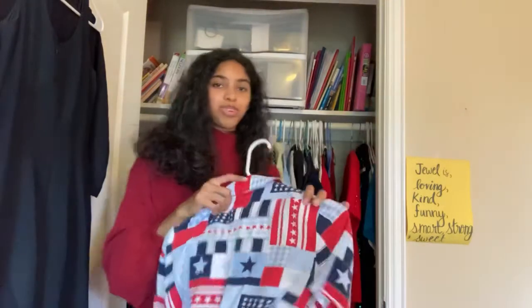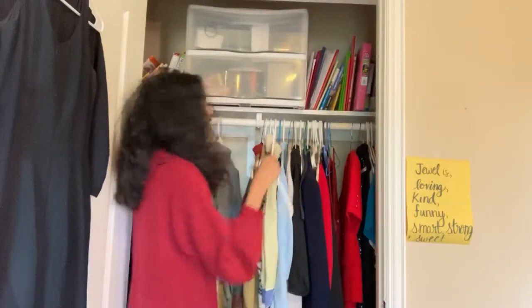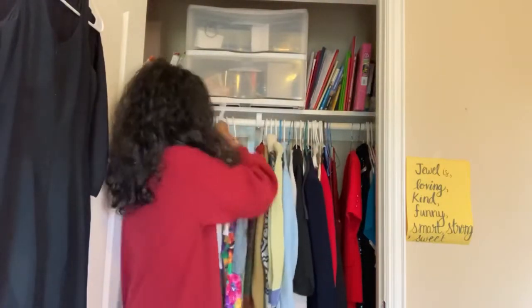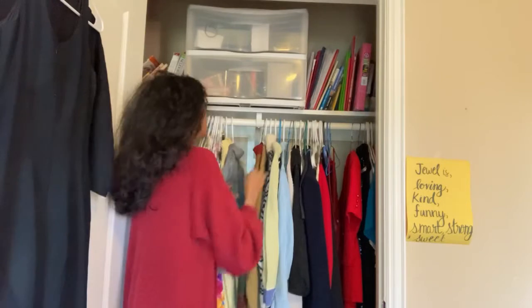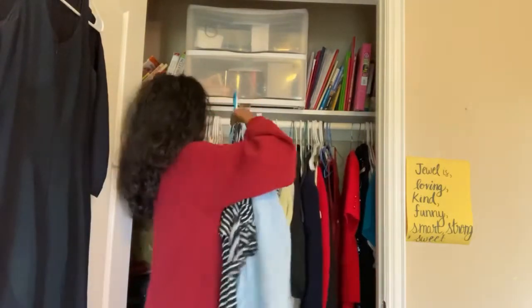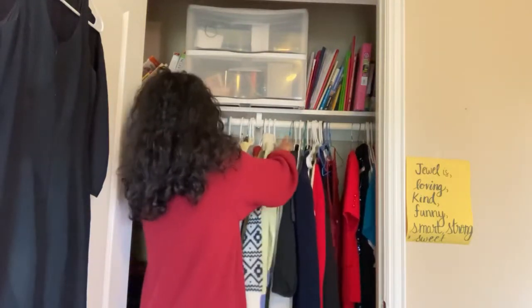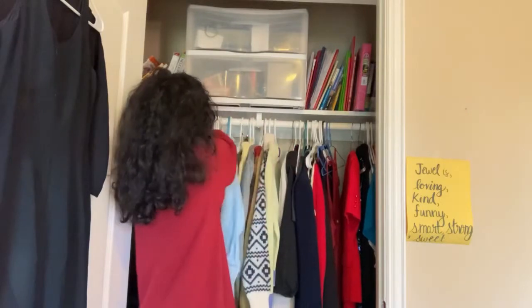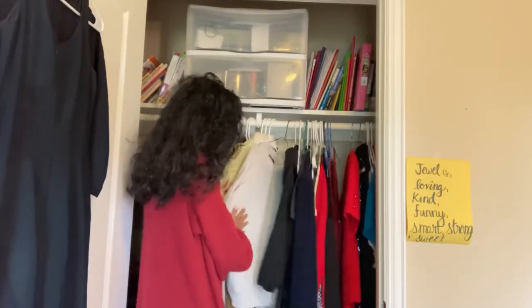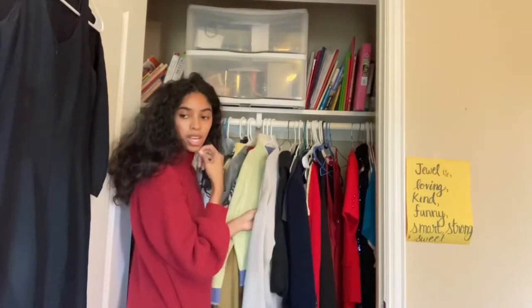This is my July 4th shirt and I love it, but I can only wear it once. I tried to style it on a day that was not July 4th and it just didn't feel right - I had to take it off. So I'm going to put that in my summer wardrobe also. I think I have maybe five hangers so far. I like this one but I'm thinking about putting it in my drawer.